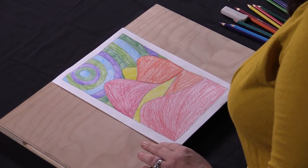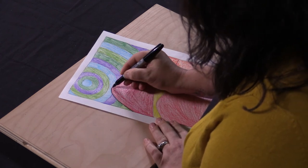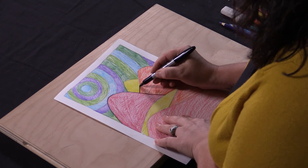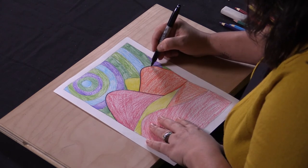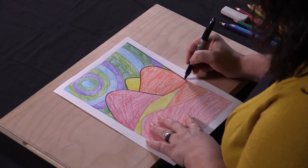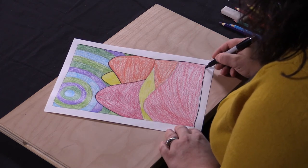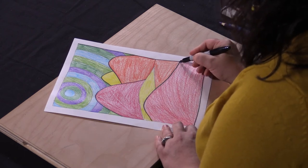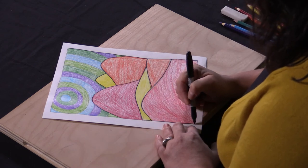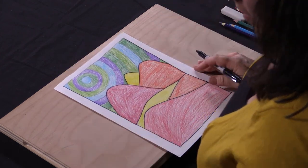Now, one thing you can do if you have a pen, a black pen or a Sharpie marker, you can go over all of your lines when you're done, and this will really make your landscape pop. Make sure to go very slowly and follow those lines. And don't forget to outline your frame, even with all its bumps. If you don't get a perfect tracing job, that's okay.